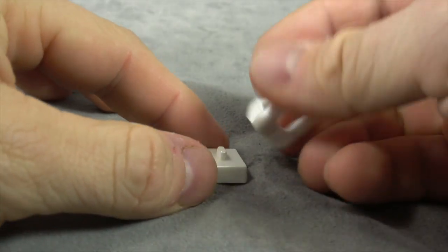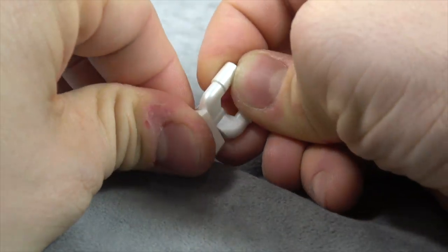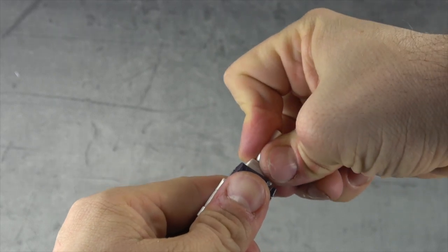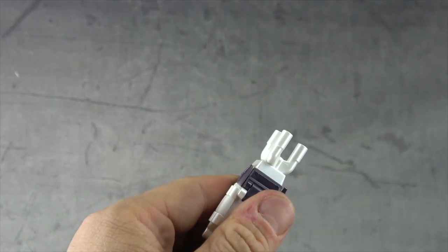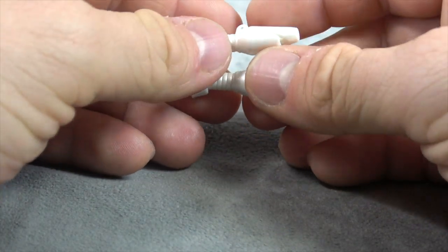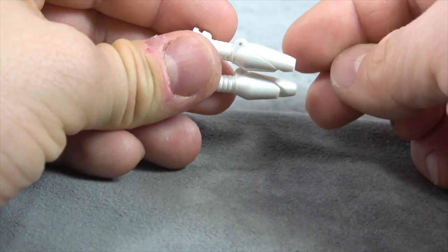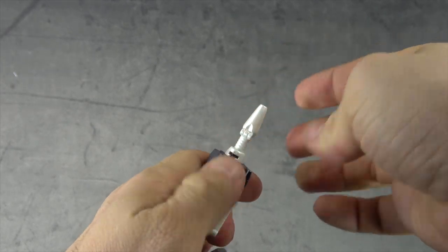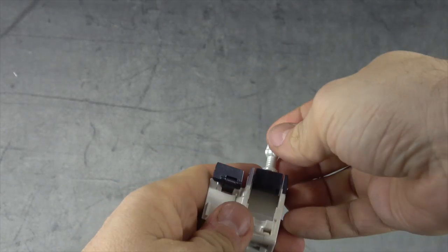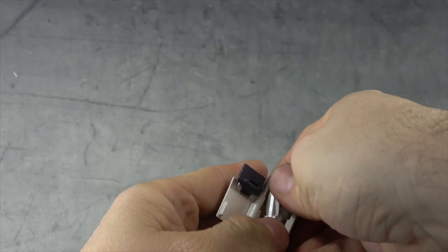He comes with two wrist adapters, which this will also plug into, and this is just one of his kind of weapon effects. With the hand collapsed inside the forearm, you can use your adapter with the piece connected like that. He also comes with two of these laser guns. These were painted silver in the initial release, and they are in the white paint with this release, as are the adapters and the weapon. With the hand removed, you can slide this on, and then you can also use it to transform by opening this up, splitting it in two, and collapsing it inside the forearm.